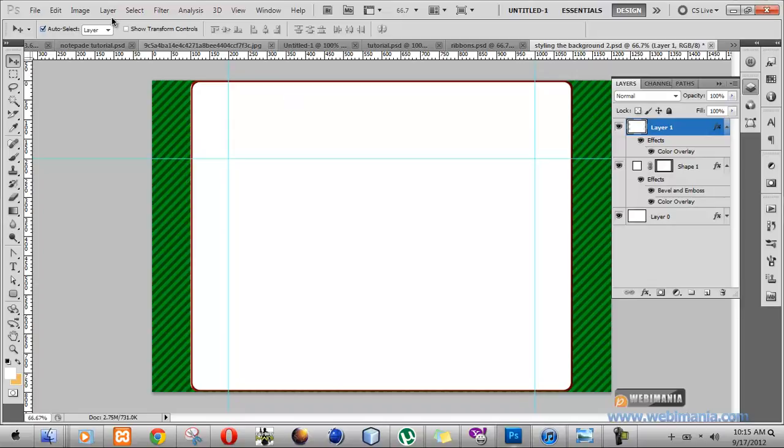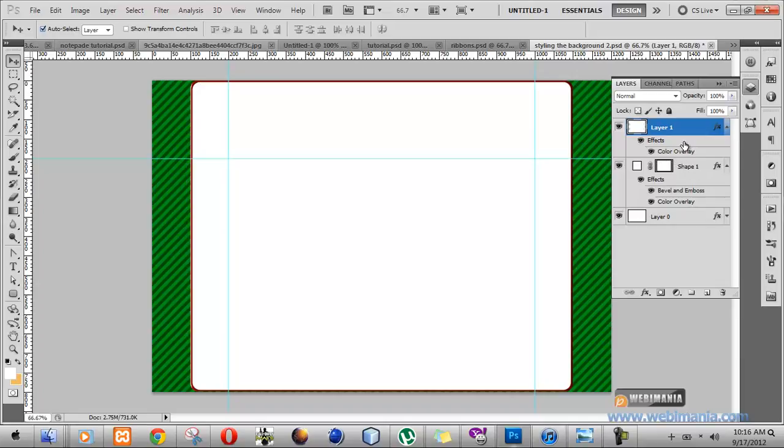The reason why I went through all the mathematics was so that I will always have a centralized arrangement right here in Photoshop before taking it over to my browser. But if you can't do that, you can easily just specify the width of your page to be 800 pixels and just work with it. It's going to work that way. But I always like doing it this way for the sake of standard.